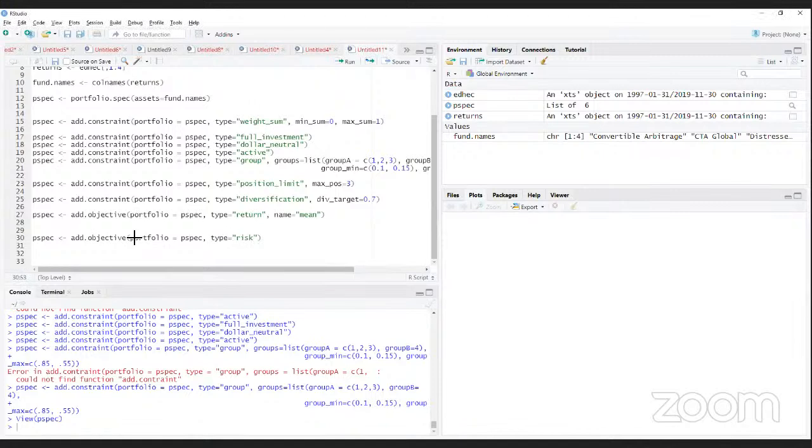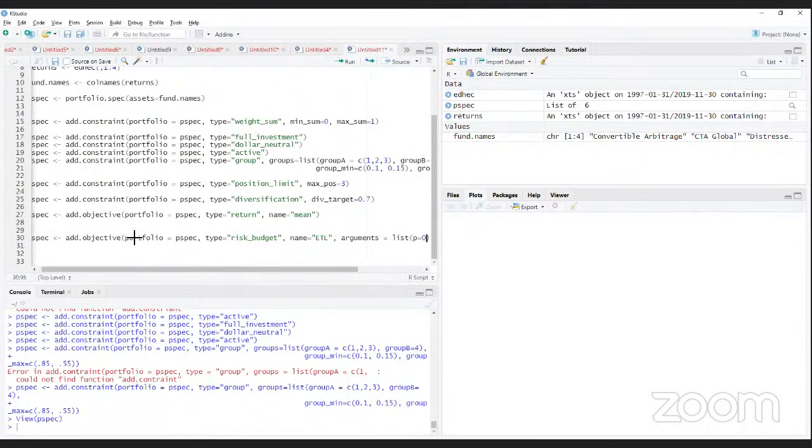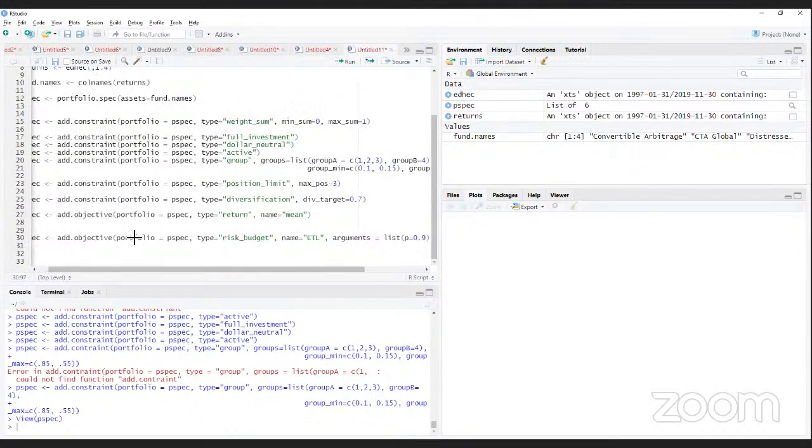So there is something called a budget also, which comes under the purview of objectives. So name, let's say the name is called ETL. Generally, we call it ETL. And the arguments that I pass, as a list, will be basically the confidence interval, which is the p-value.